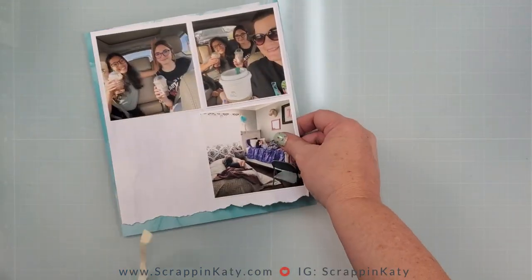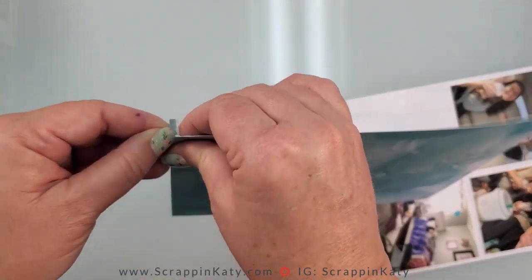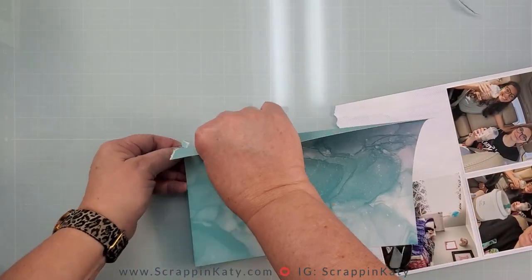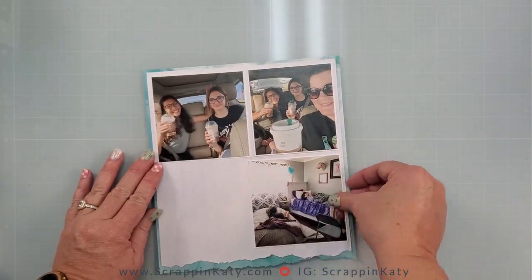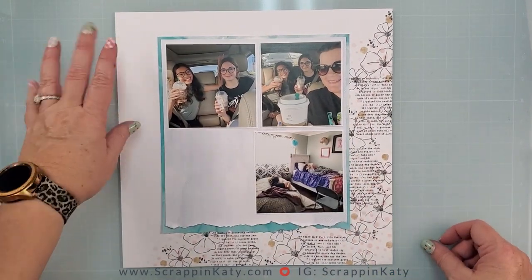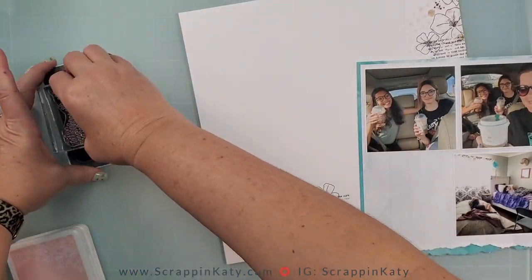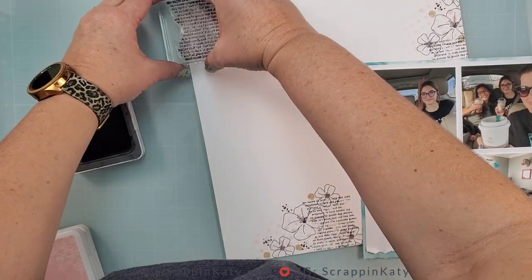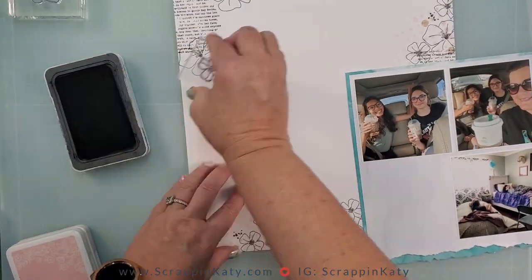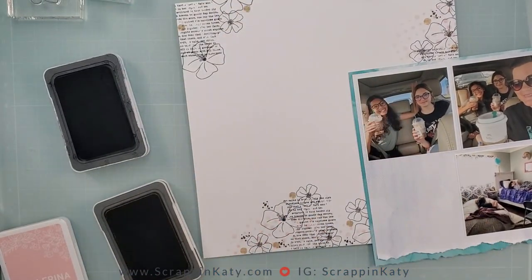I've laid those down onto a very subtle periwinkle pattern paper, and then I'm going to mat it on this lagoon marble. You're not going to see a whole lot of the marble, but I think you'll see enough of it just to create interest. I decided to tear the bottoms, and then realizing that top left corner definitely needs something. So I'm just going to go ahead and repeat that stamping with the background words, both floral sizes, as well as the stenciling and the small little paint splatter and the toffee circle.